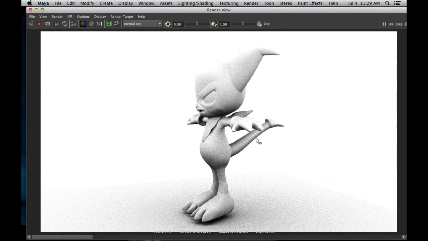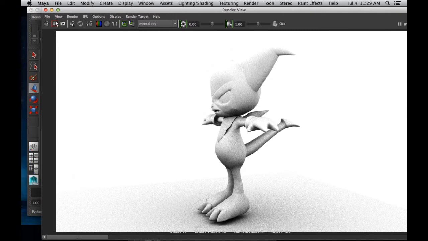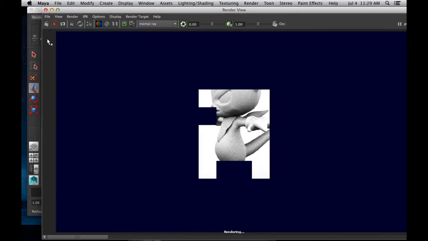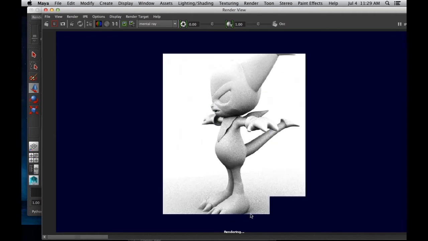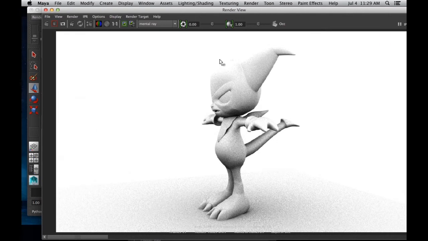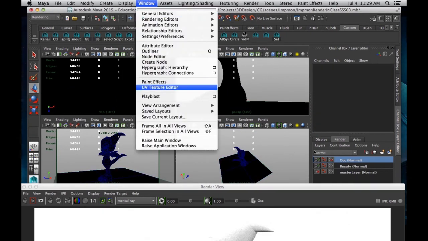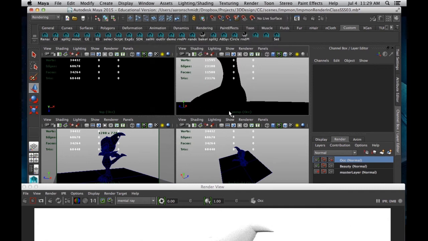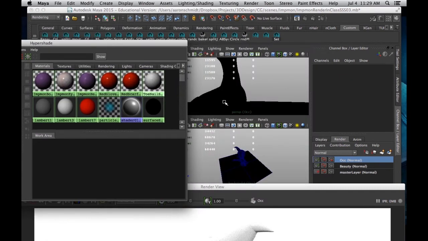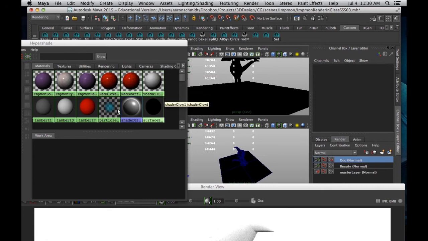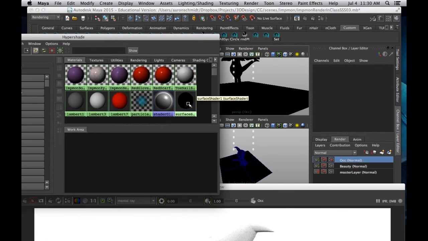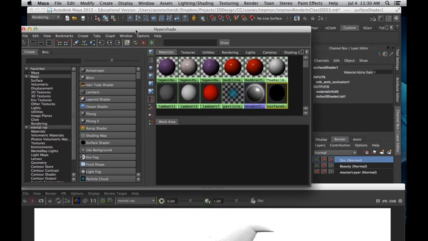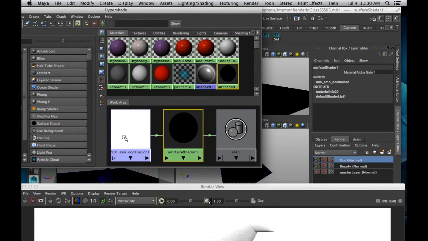But what you should notice is when I put that plane in, it made everything a lot darker. So we're going to go in there and change these settings a little bit. Now his feet are on the ground, so that's good. Maybe a little bit inside the ground. When we created that override right there, what that does is layer override means every single object in that layer automatically has whatever shader I just made for the override, which is this one right here. And I can change this. This is what we call a surface shader. And Maya automatically created an MIB ambient occlusion node and attached it to the surface layer.